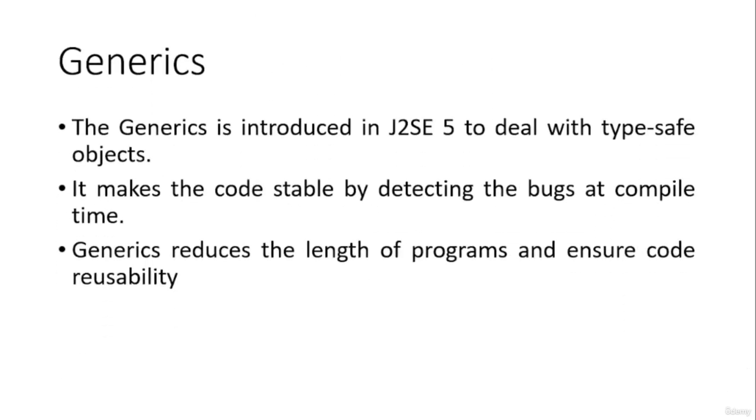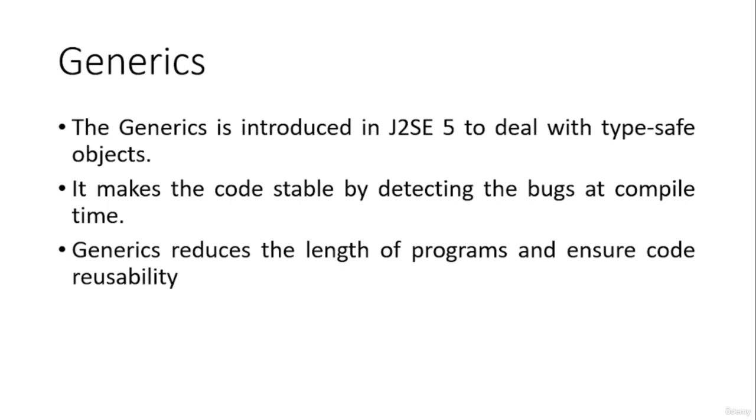In this lecture we are going to discuss generics in Java. Let us start this lecture. Generics was brought to Java 5 to ensure type safety in Java. Generics is a way of programming, generic programming, in which you can pass a type as a parameter to methods and classes and handle them like that.